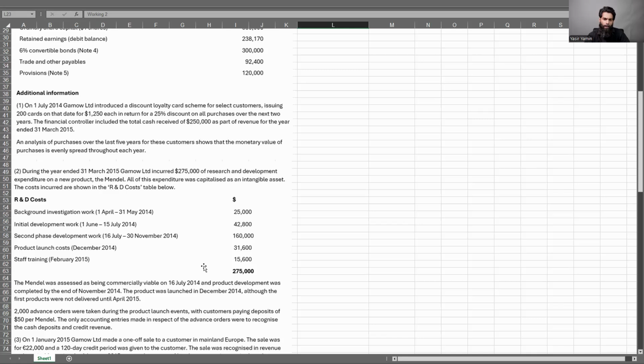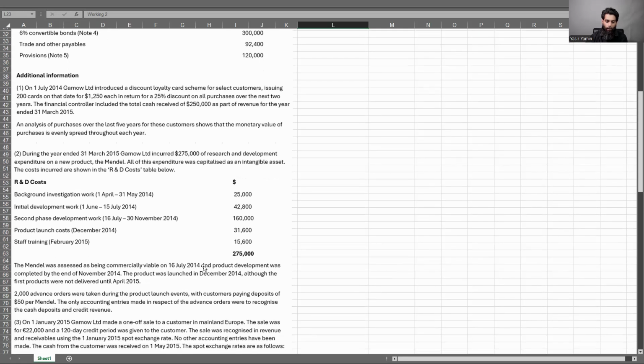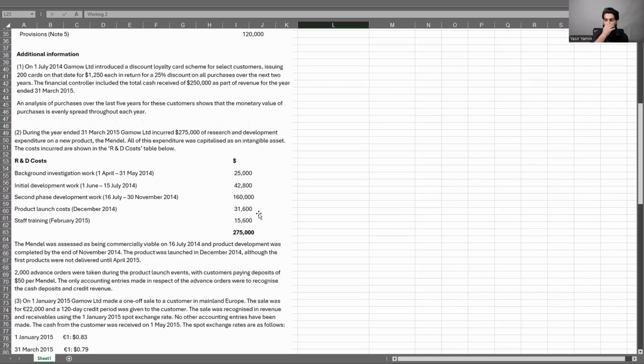Staff training cost. Can we capitalize staff training cost? No, very good. So at least 2-3 things we for sure know are not to be capitalized, and something we need more knowledge of to decide whether it can be capitalized or not. So the examiner is providing you further details with regards to this, and then you decide what amount should be capitalized only out of 275,000. You guys have to tell me, okay?